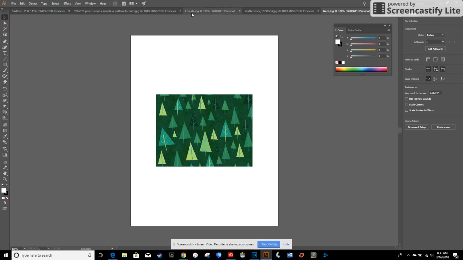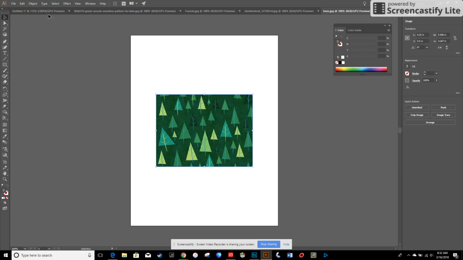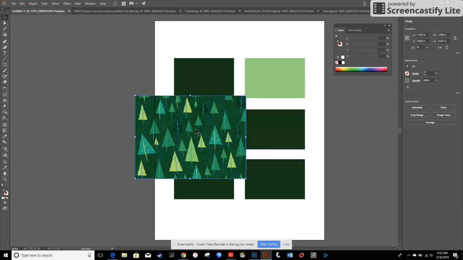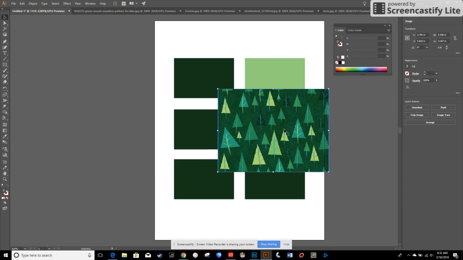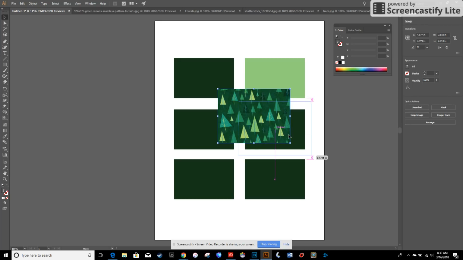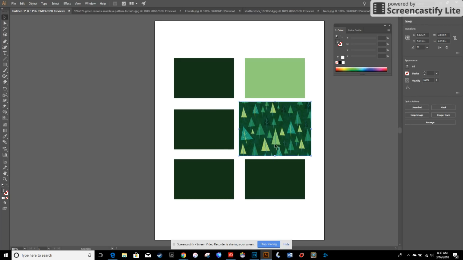And you can see them here, they're all open. So all I need to do is click on that and drag it over to my working file. So I'm going to drag and drop it in there. And I'm just going to hover that over and size it down. Hold shift when you do that so it does it evenly. So it's just about on top of that square. And then I'm going to right click, arrange, send it back.